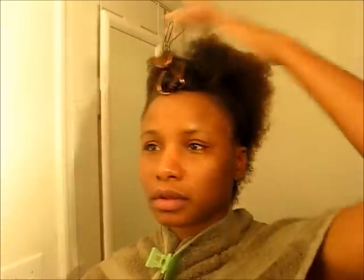And now I'm going to do the front part first. Because what I want to do with the front part is do actual individual twists. Now I'm putting on the apricot oil. And remember I told you it's a very thin oil. And then I am going to add a little bit of the curl defining gel from Koils by Nature.